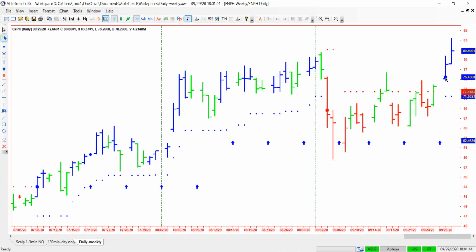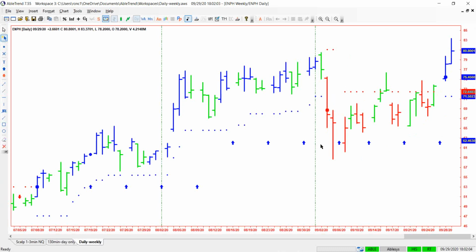Now, it's not a trade until the weekly chart agrees. You have to have both time frames. That's what makes Ablesys so special and different, and why it works so well. We have to have double time frame. You've got to have daily and weekly agreement. Otherwise, it's no trade. Like right here, this is just one big giant no trade zone.